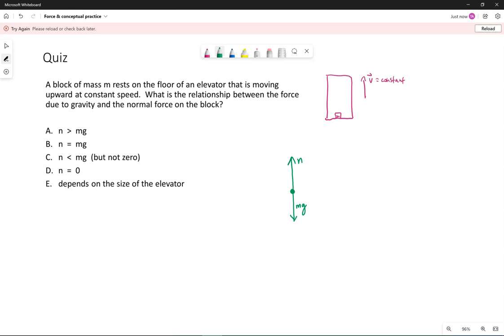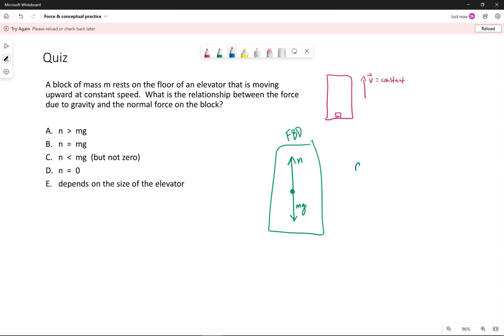Now again, I'm not drawing this to scale per se. When I draw my vectors out to represent my free body diagram, I haven't yet taken into consideration the motion. And so please don't think I'm drawing it to scale. To determine the scale in terms of answering the question, if N, the normal force, is bigger than mg or smaller than mg or the same as mg, that requires analyzing the motion.